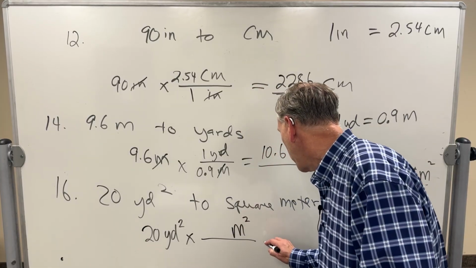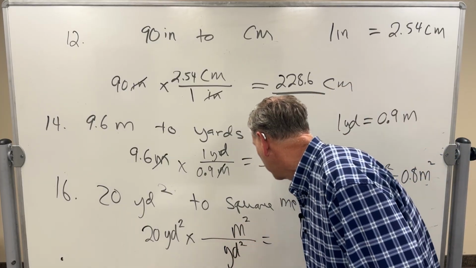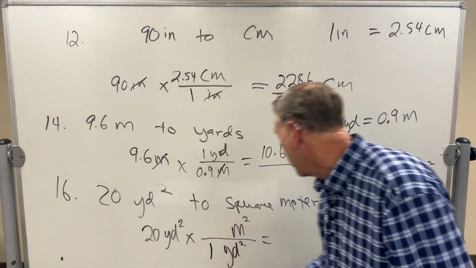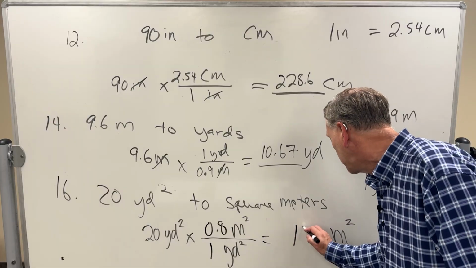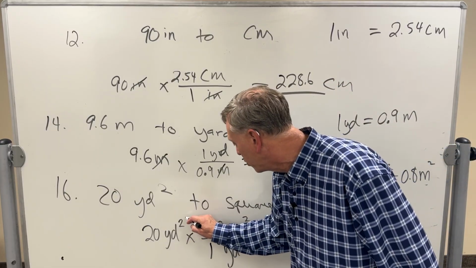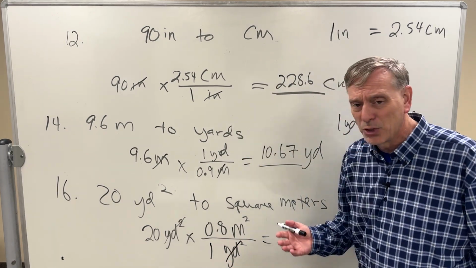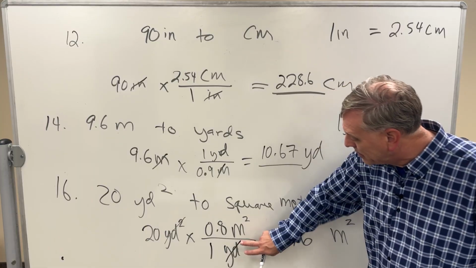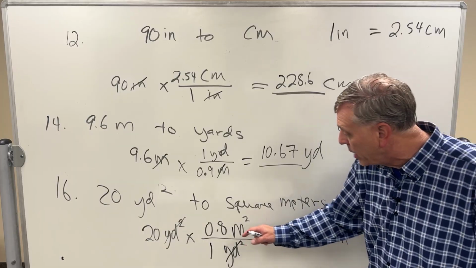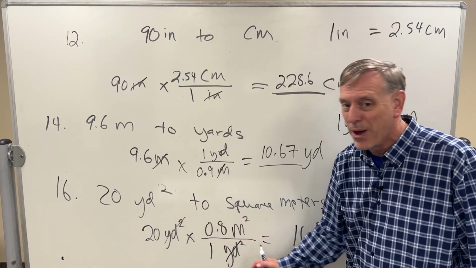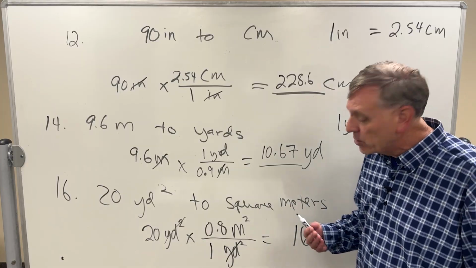And so now we do 20 yards squared times, and now we have the meters. We want meters squared as our solution. So we've got to divide by yards squared. So we're going to write the 1 here and the 0.8 there. And that will give us 16 meters squared. And you see in the dimensional analysis that the yards squared cancel. And this is why dimensional analysis is so important. That way we don't write accidentally 0.8 and 1, because if we did that, we would wind up with yards to the 4th divided by meters squared, a completely meaningless unit of measure. And we would then realize, oh, we've made a mistake.